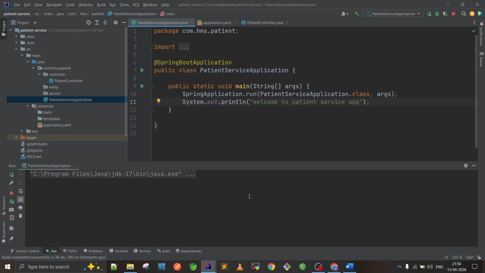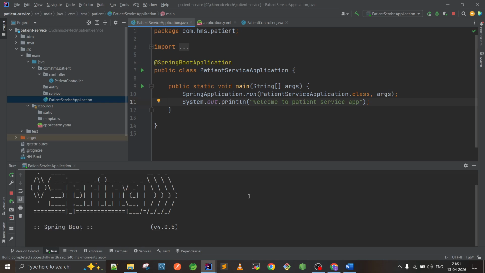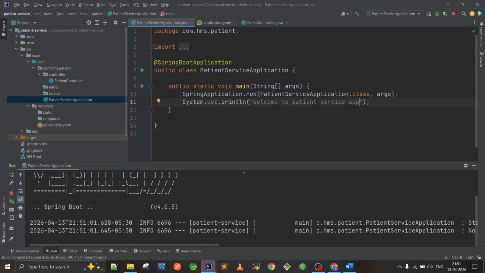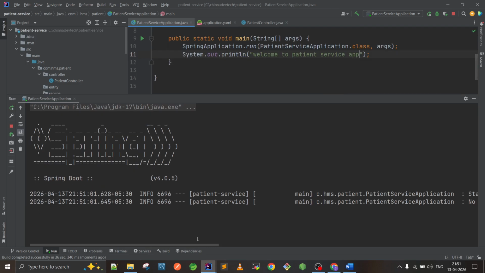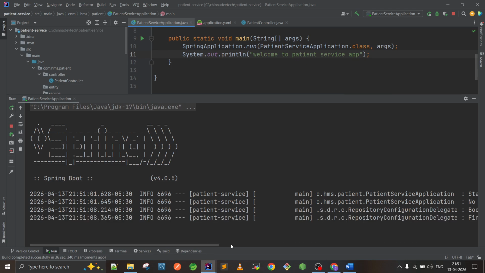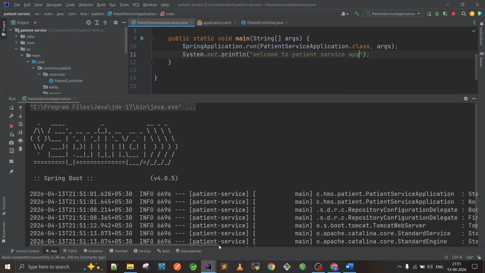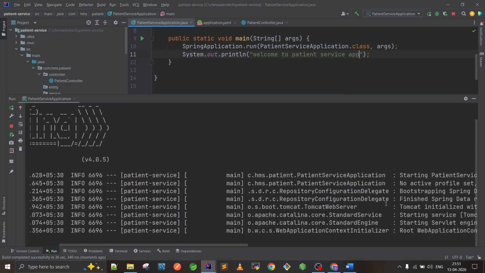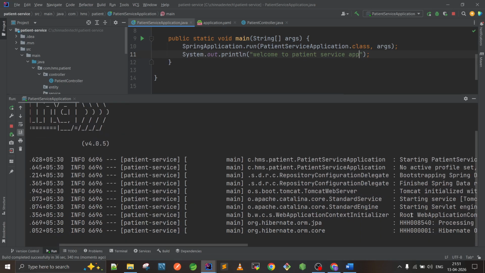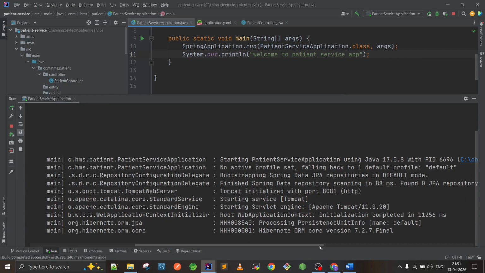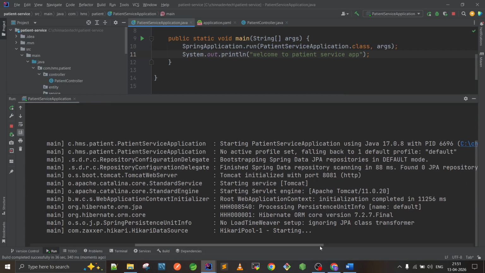See, the project is built. In the console logs, the info logs for the project show the Spring Boot banner, starting the application, and starting the Tomcat server on port 8081.